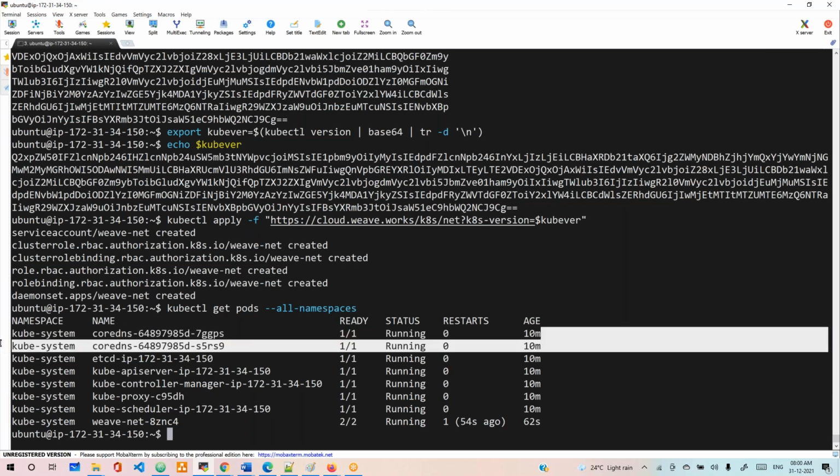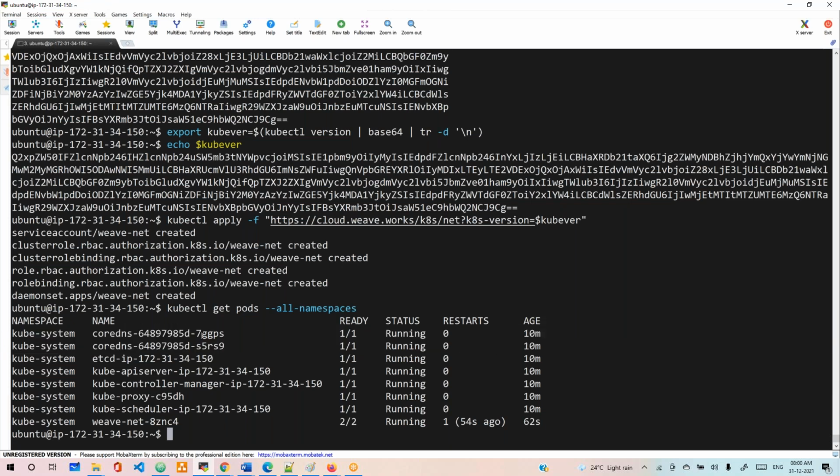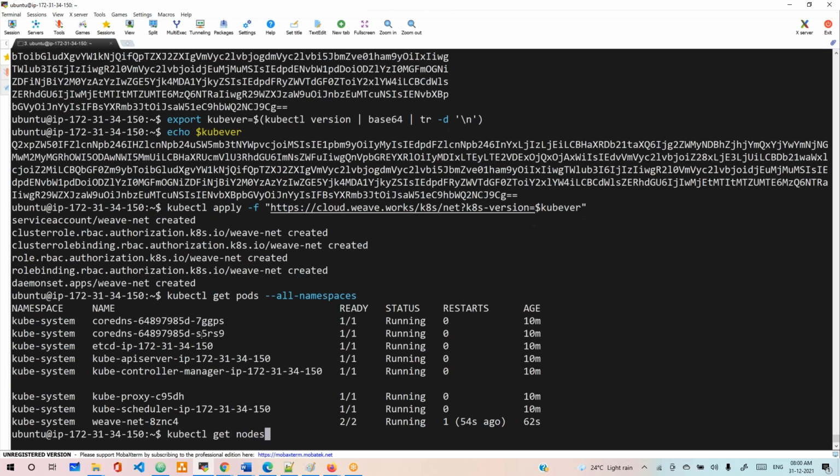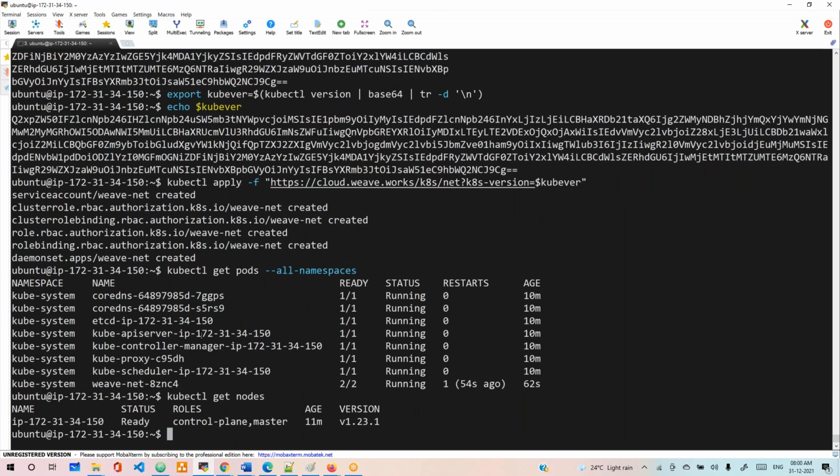Now we can use kubectl get nodes. If you can see, our master node is ready now. Clear, guys? Clear now?